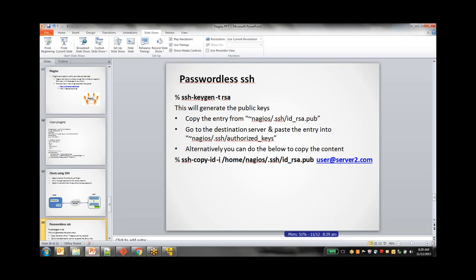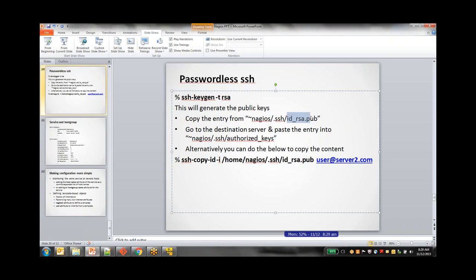So inside the Nagios user's home directory, a .ssh folder is created. Inside that, you will get a file called id_rsa.pub, which is nothing but the public key we generate. You simply copy this file, and no matter which remote servers you want to connect to, go to that server and create a file called authorized_keys and copy the content to it.